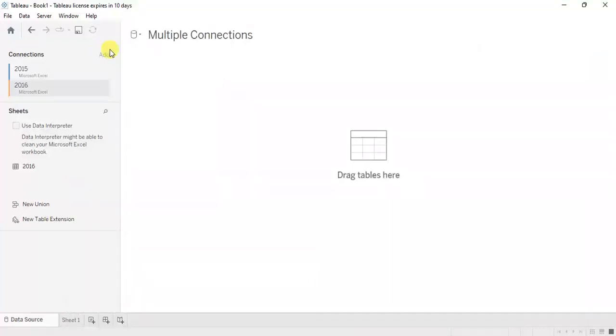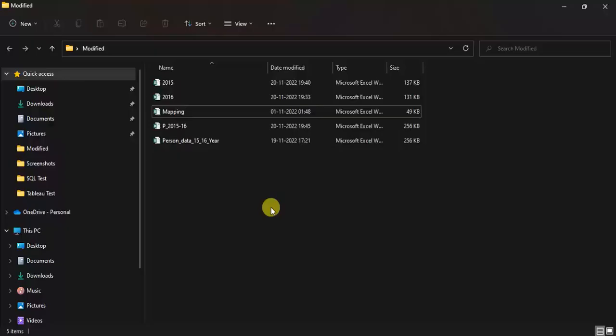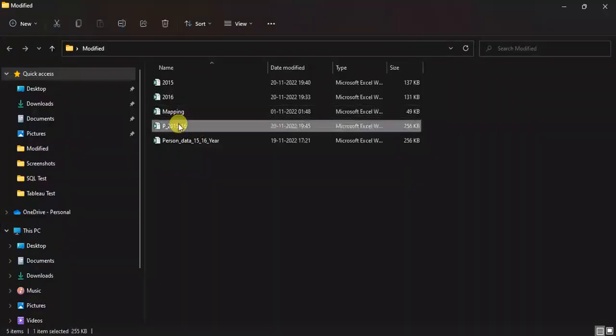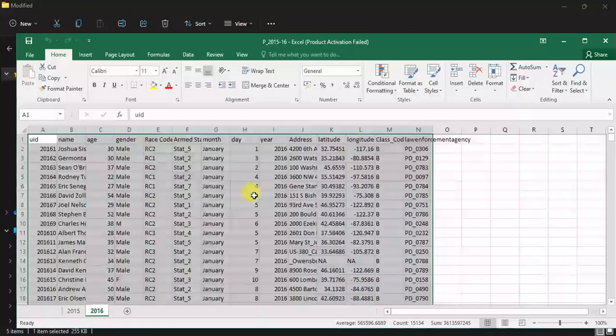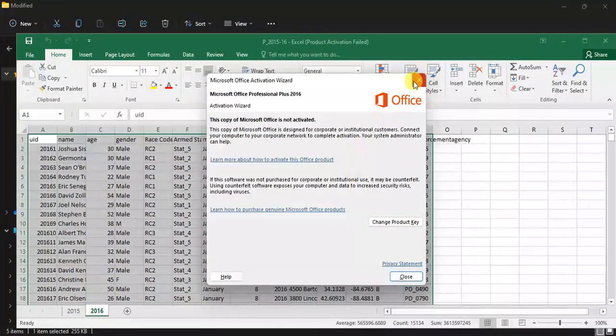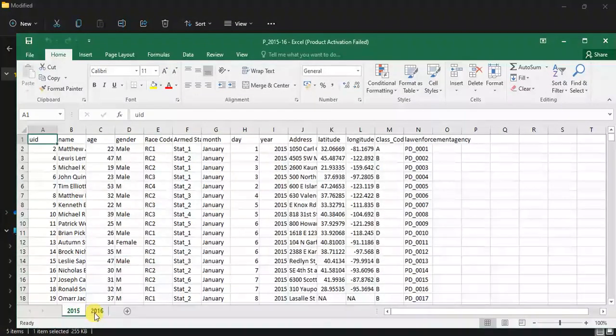In order to do it, we have to open the file in a single Excel sheet. This is a single Excel sheet which I have made in order to show you. Two sheets: Sheet 1 has the 2015 data and Sheet 2 has the 2016 data.